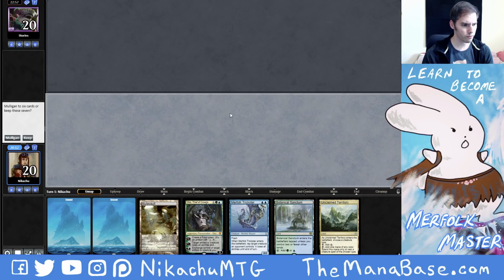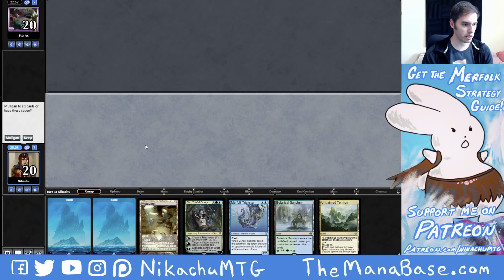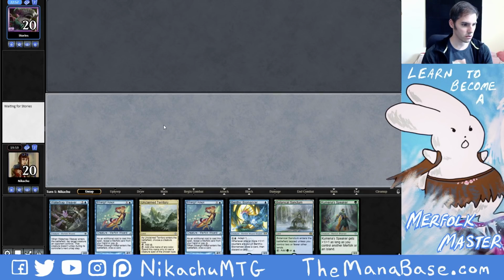All the land you need. I don't know if Oko is as good as I would like it to be in this matchup because of the fact that they can just still attack with the creature. Like, it doesn't really matter to them. But then you can steal the creature. I think I'm going to mulligan this. I think we can do a little bit better.